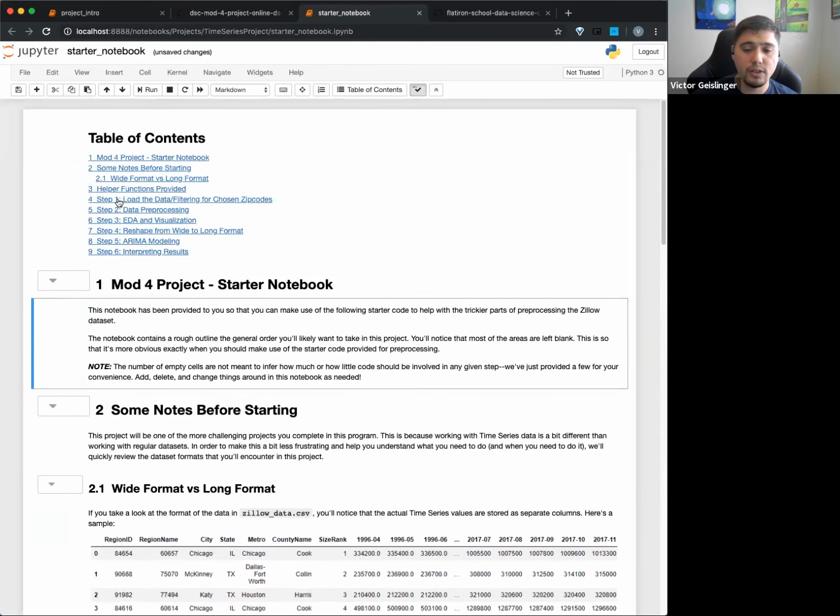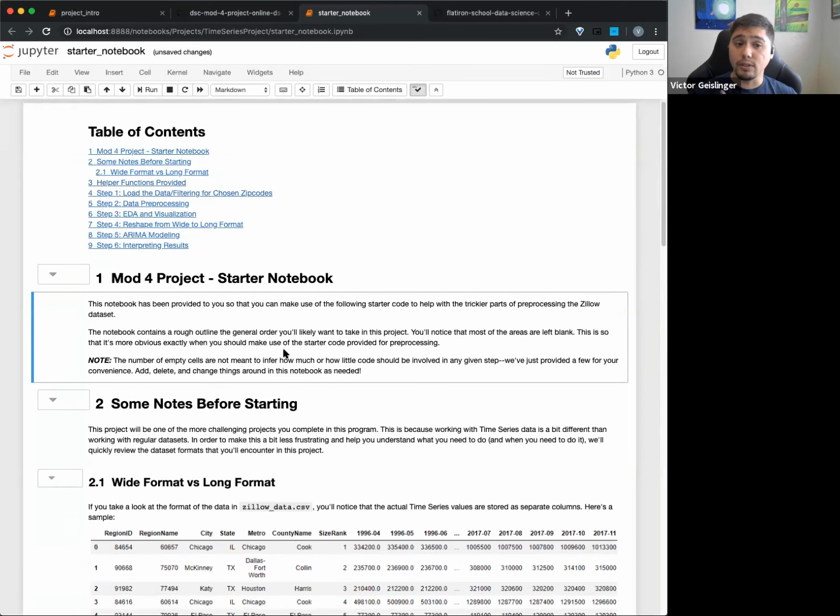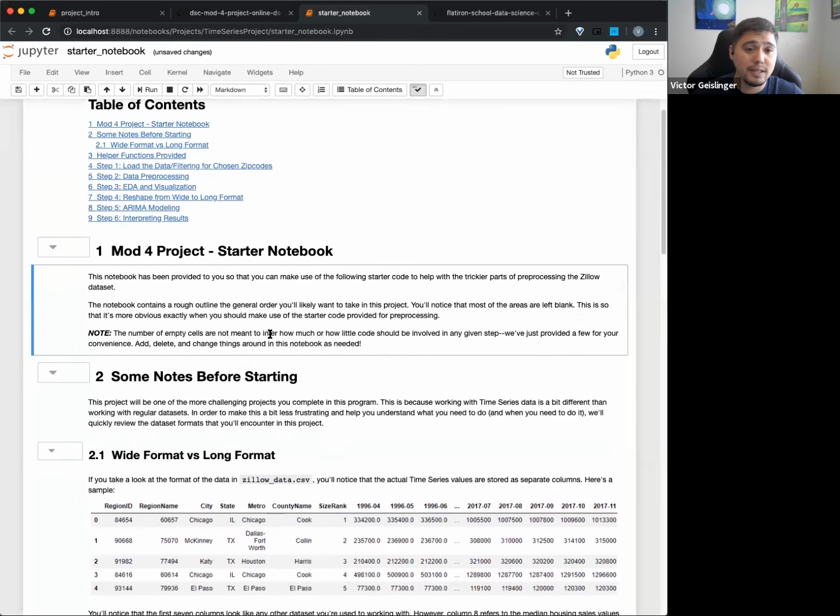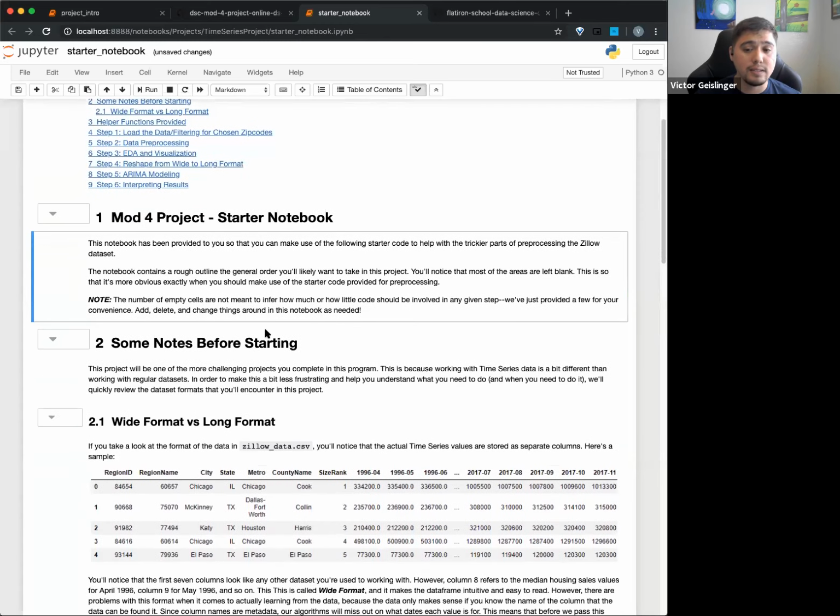Okay. So you can see the notebook is formatted in this way. You do not have to use the starter notebook. You can take the starter notebook and readjust it if it helps you. If you find that you're not really understanding how this functions, you can change it or completely do something different. But this is to help you out a little bit. So I would suggest at least reading it through.